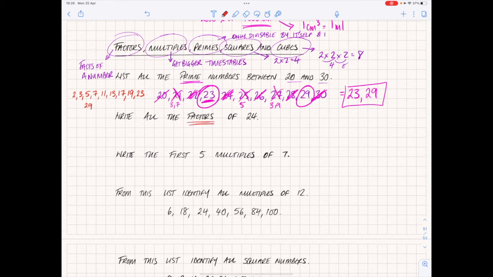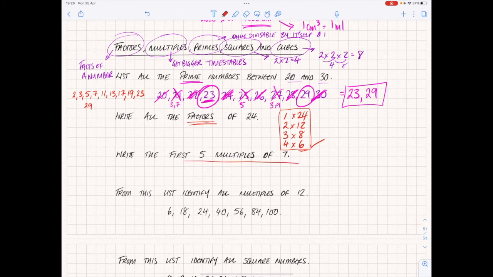Okay, write all the factors. So remember, facts of the number are things that multiply to give you it. So start with 1 times 24. Then you've got 2 times by 12. Does 3 go into it? 3 times 8. Does 4 go into it? 4 times 6. Does 5 go into it? No. Does 6 go into it? Yes, we've already done it. So we can now stop, meaning they are all the factors. Okay, so start with 1, then go to 2, then go to 3, then go to 4. And if it doesn't go into it, then just don't write it down. But that's the best way to write it so that you are aware of all the pairs.